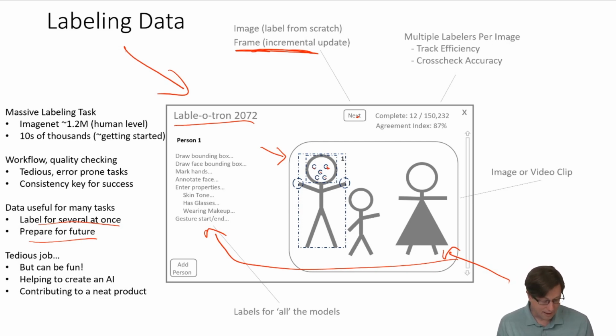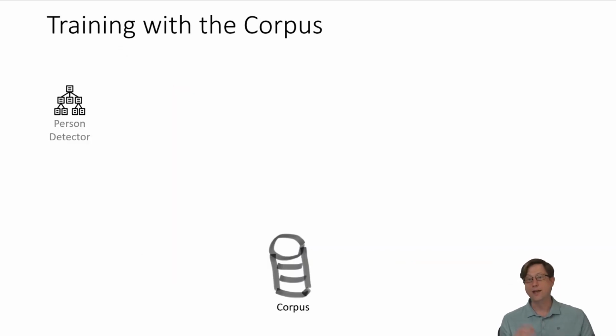It's a tedious job, but it can be fun. I found a lot of people are like, this is so cool. I'm helping to create this awesome product. I'm building an artificial intelligence. This is the neatest job I've ever worked on. So just keep in mind that we can each do our own job. We can align with our strengths. We can have fun doing what we like to do, because there are people out there who label and they make a lot of machine learning possible. Thank you all.